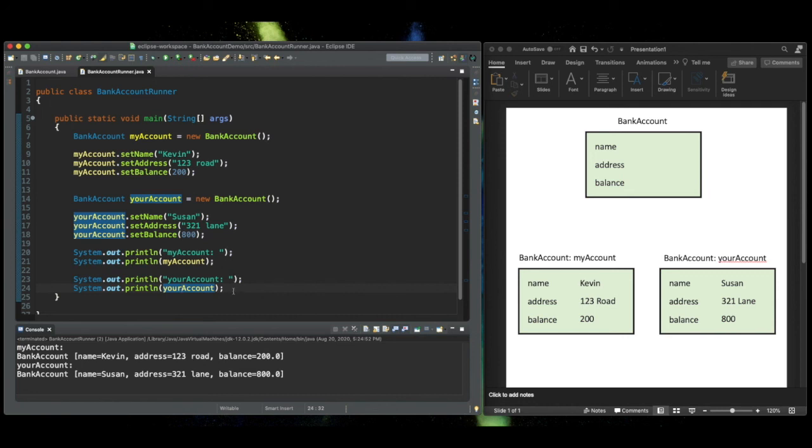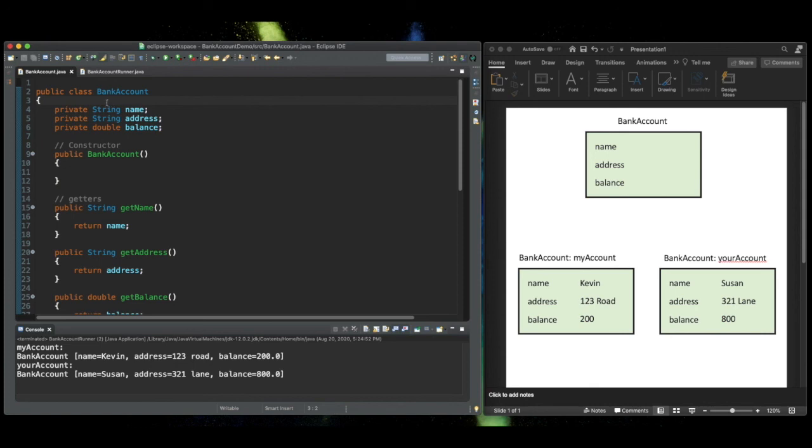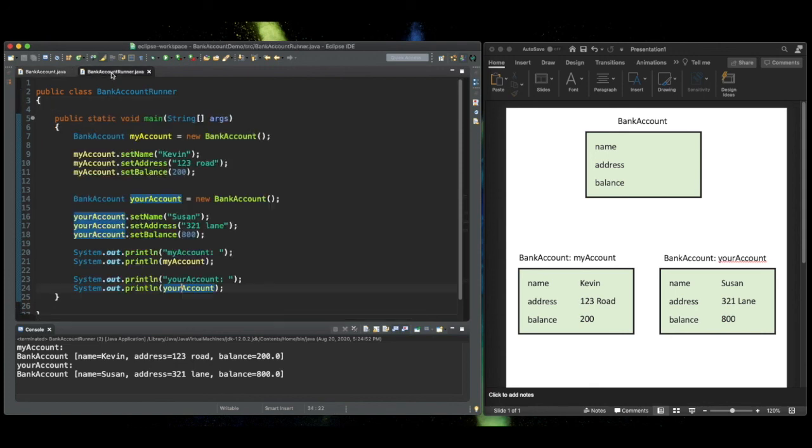Hopefully that's helped you clear up some confusion, because I know at first it's kind of confusing because we're talking about classes and then we're creating these things called objects from them. One of the key things to remember is there's one bank account class. So this thing we created, there's only one of these, but from this we can create multiple objects. And over here, we created multiple bank account objects. Now the power in this is that I really didn't have to do a whole lot for multiple bank accounts. I just used this same blueprint and I'm able to create all these different things. We're starting to see the power of object-oriented programming. We're just scratching the surface at this point.